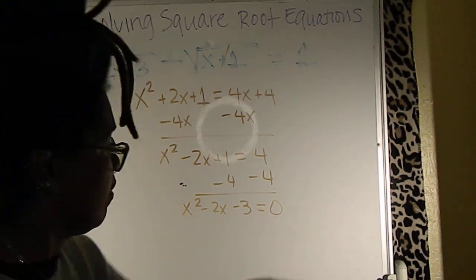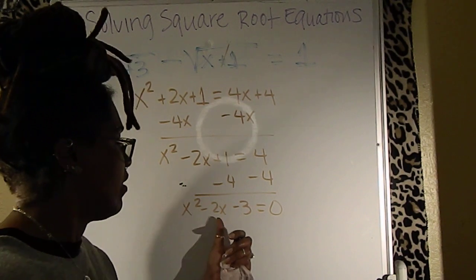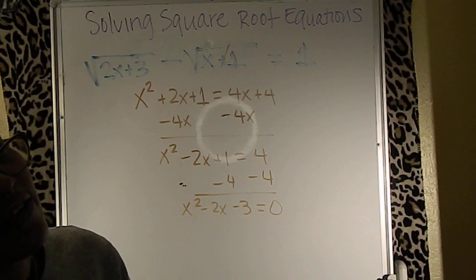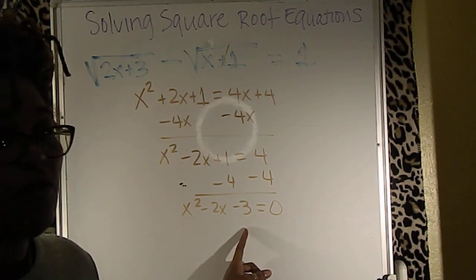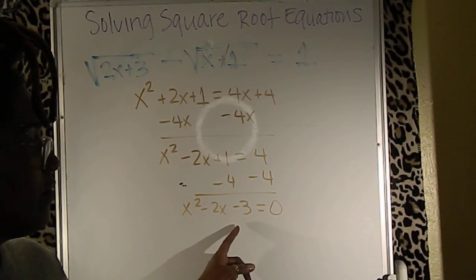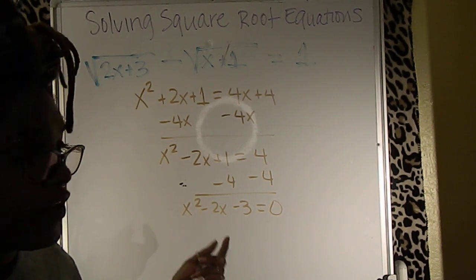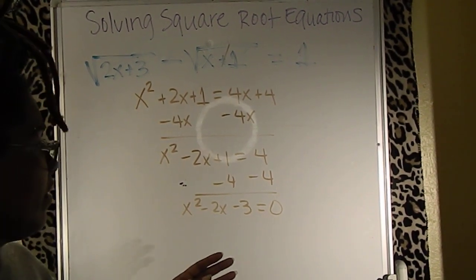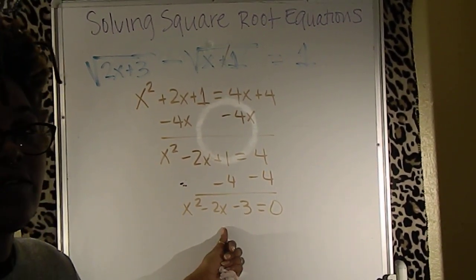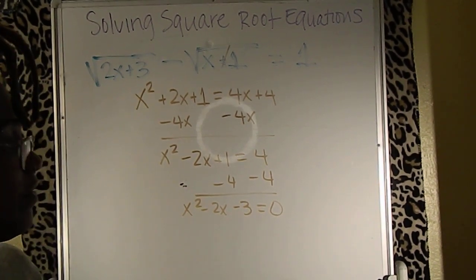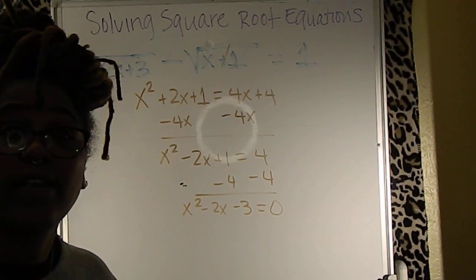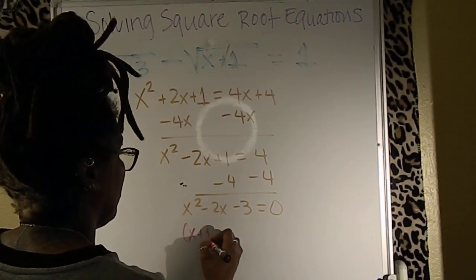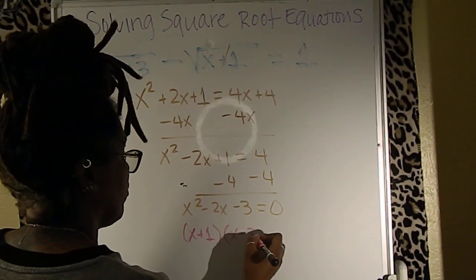So now you have a polynomial, and what do you do with these? What's that word? We factor, right? We're thinking, what if my factors are negative 3? What did you multiply to get negative 3? You either did negative 1 and positive 3, or you did positive 1 and negative 3. How can you combine those two factors to make a negative 2? Looks like you have to use a positive 1 and a negative 3. That means you multiplied x plus 1, x minus 3, right?